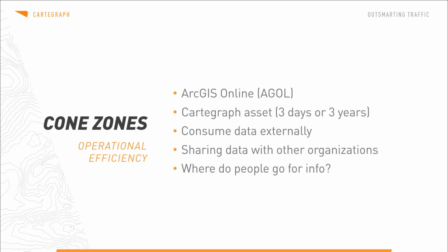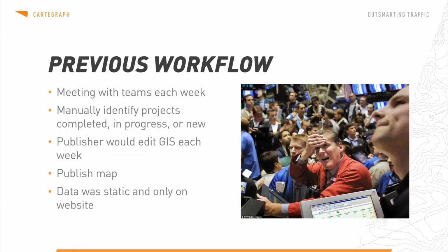Again, we'll have a project as an asset, so all of our city projects, giving the description, the estimated cost, timeline, and actual cost available, which is right now available on our government website. But again, we'd like to have that information more widely available for all. Obviously, from a project standpoint, the cone zone is just one component of that, but I thought that was the best next step for us in order to have the freedom and ability to filter down to such projects for folks to update that information and showcase that to citizens.